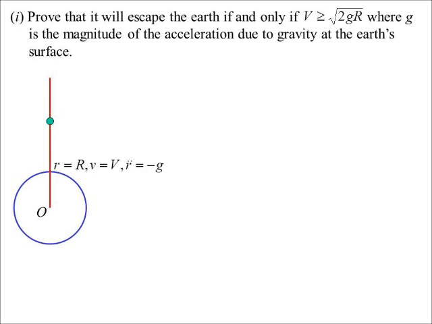Okay, at the Earth's surface, we know r is equal to capital R. The initial velocity was capital V, and they've told us the acceleration due to gravity was g, directed towards the centre. So I'm going to say going down is negative. What else do I know? I know that if it ever stops, velocity would equal 0. So the greatest height would equal 0.